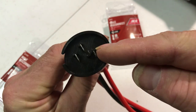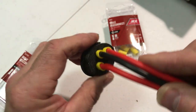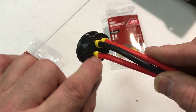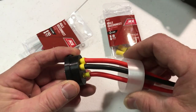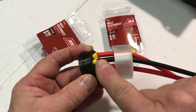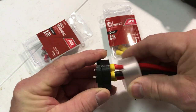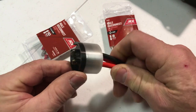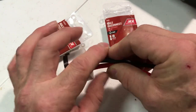Here you can see how the spades come through, and there are little grooves in these sections that keep them aligned. I haven't done it on this one, but you could use some hot glue to keep them from pulling out. I designed the cover so that it slides on and the holes are not big enough to let the connectors back through, so you can put some glue on this surface and then just close it up.